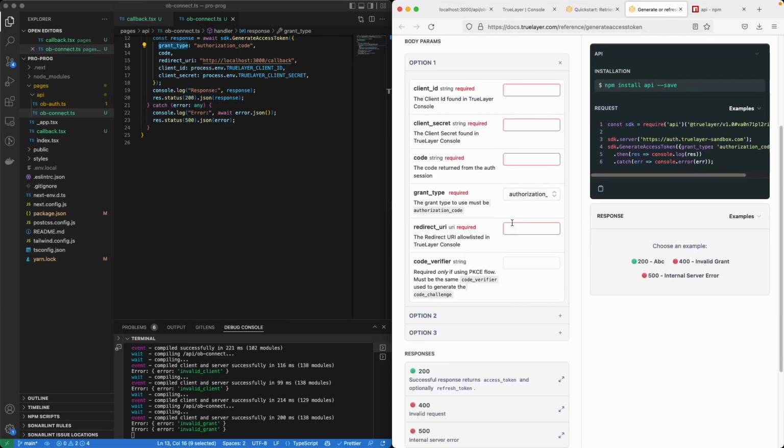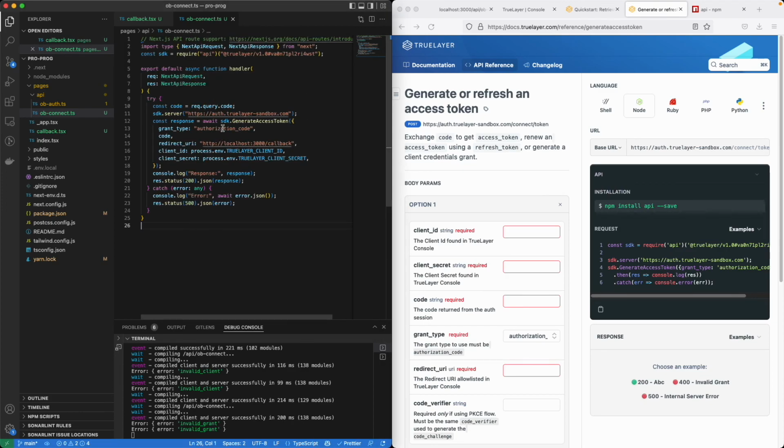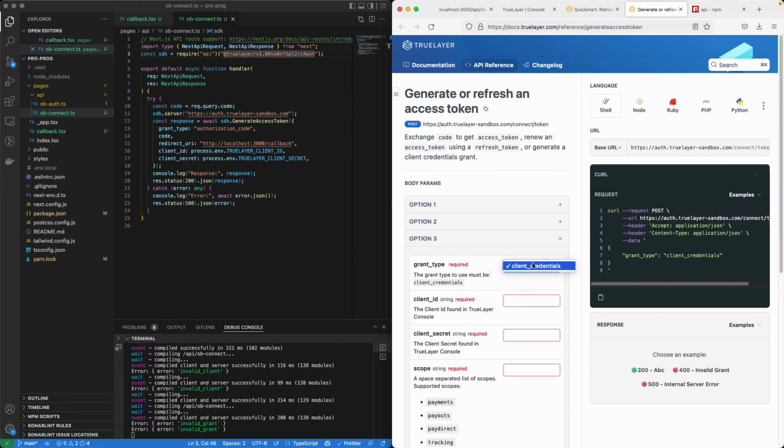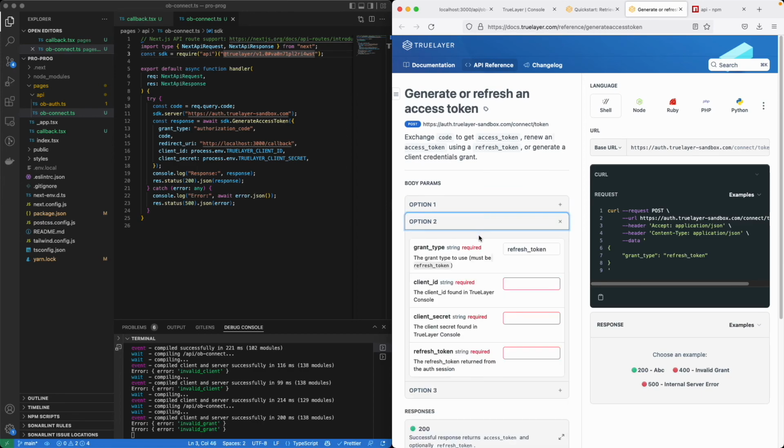Potentially only certain grant types are enabled for the sandbox environment, or this is definitely what's being set for it everywhere else.